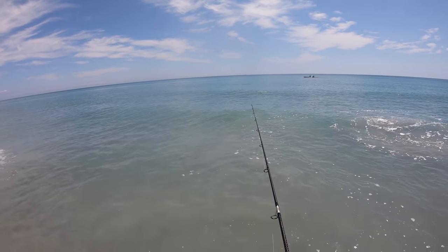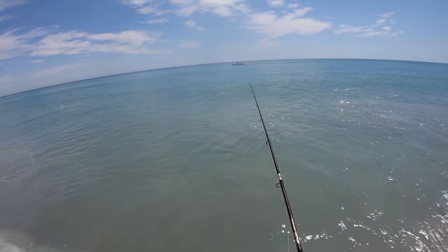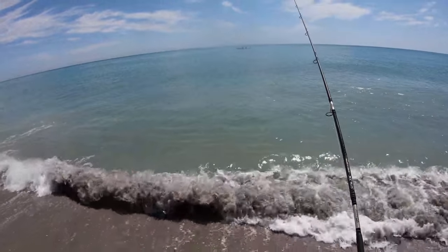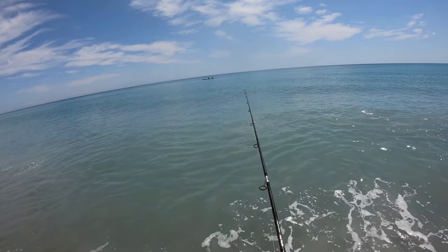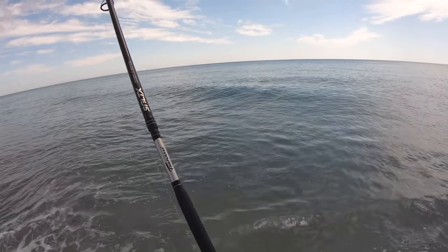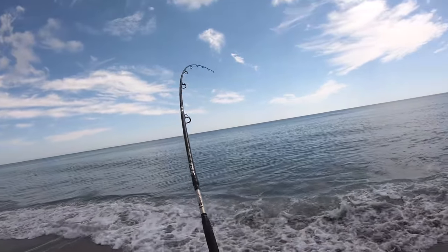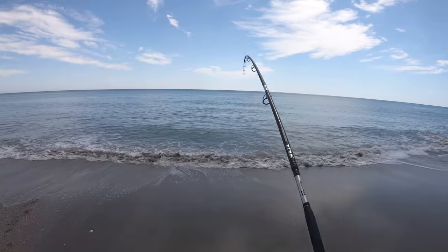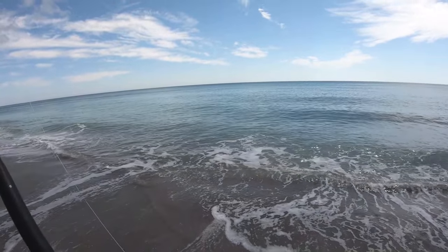Bait going out — not throwing far at all, just past the little sandbar, just past the trough — or in the trough. What I'm talking about with that longer rod is I'm able to just hold it like this and those little waves right there aren't sucking the line down, it's gonna go right up over them. I keep just enough tension on it so I can feel my bait kicking, and I let him go wherever he wants because they're pretty good at finding the snook. Oh yeah, that's the one! There we go, coming into the beach. Oh he's coming all the way up onto the sand, he's going back that way. Oh my god, such a fast fish! It's a good one — very solid.